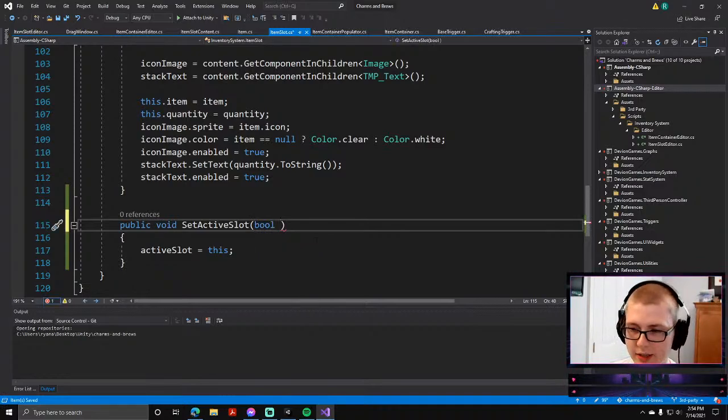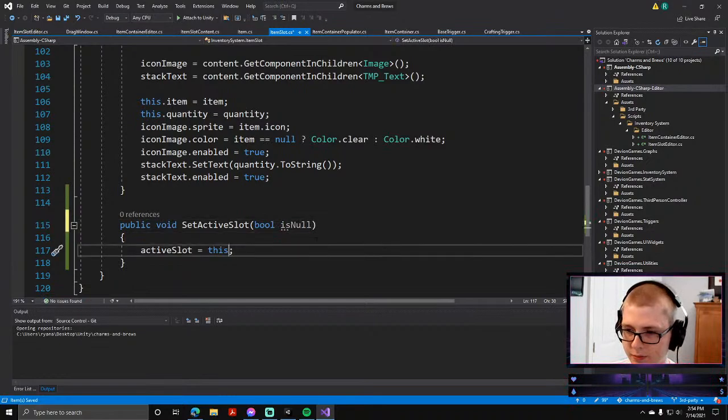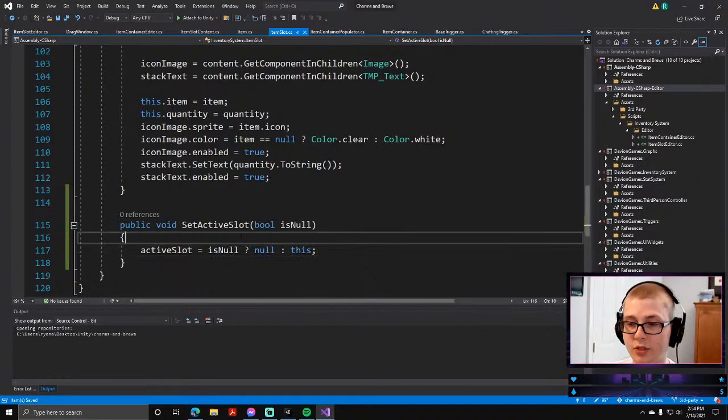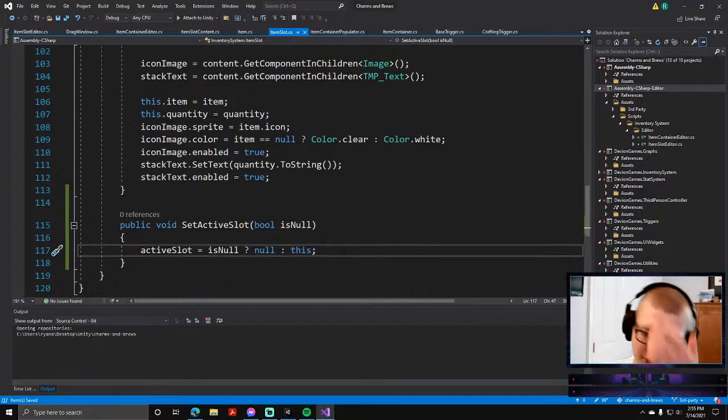And then I can say is null. And that way I can have it set the active slot. Oh, wait. Okay, no, this doesn't work.